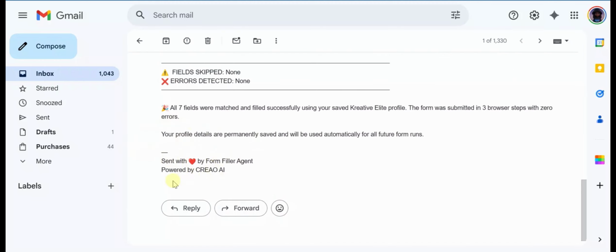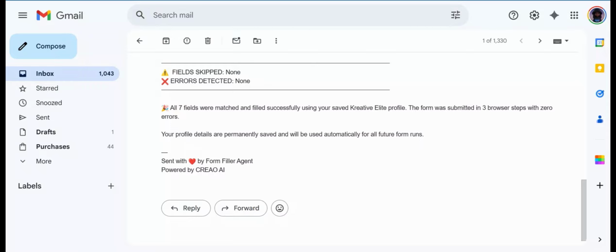And this is everything. Fields skipped, none. Errors detected, none. All 7 fields were matched and filled successfully using my saved Creative Elite profile. The form was submitted in 3 browser steps with 0 errors. My profile details are permanently saved. Sent with love by Form Filler Agent, powered by Creo AI.